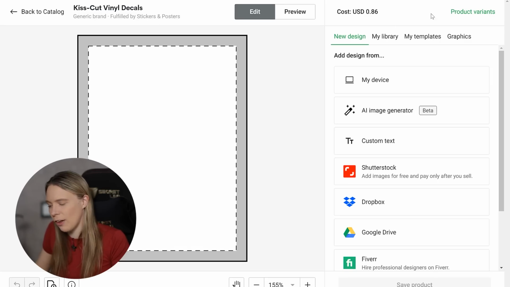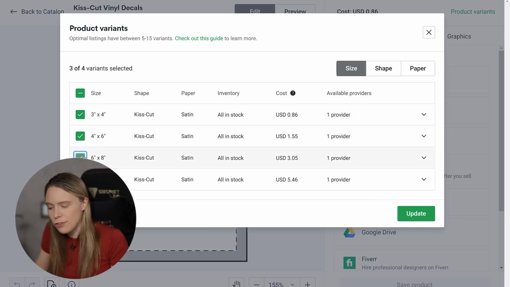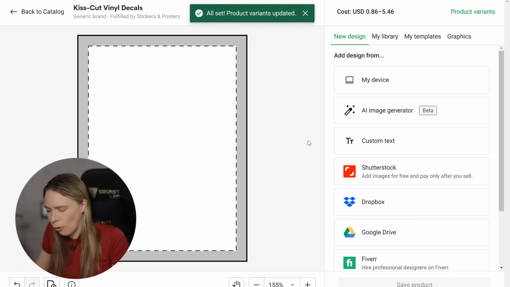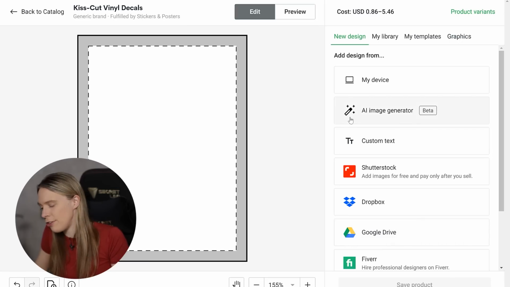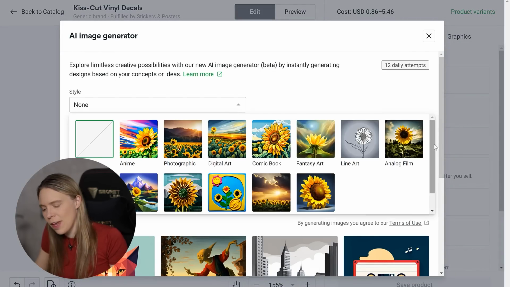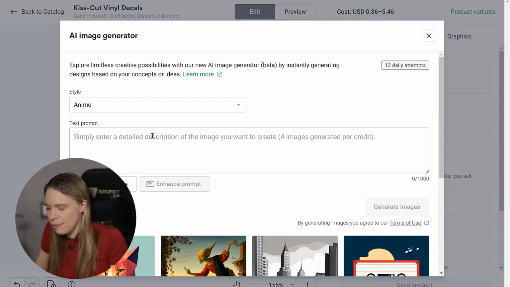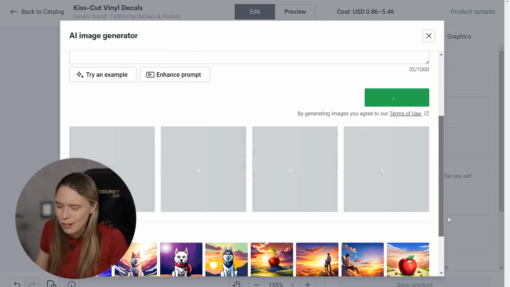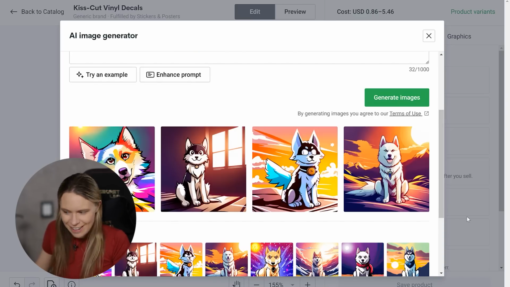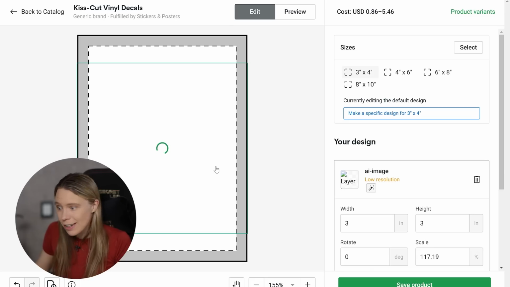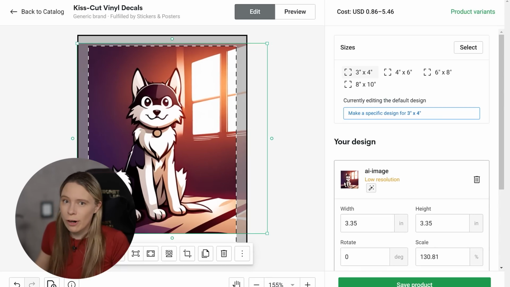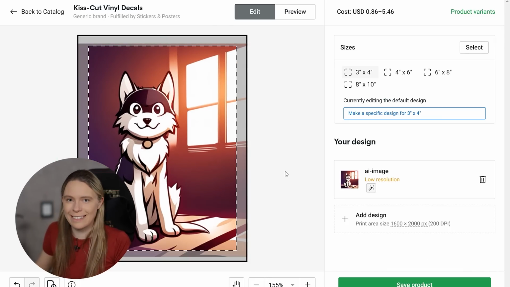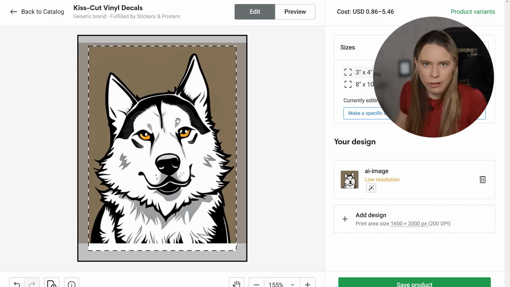Just log in and come to the catalog and choose a product that you want to make an image for, and then choose which product variants you want of it if they have them. Then select the AI image generator, which is currently in beta. Then choose the style that you want your image to be in. And then, like other AI image generators, just describe what you want your image to be about, and then generate it. Printify will currently generate 4 different images for you, and all 4 of these images get saved into your history. And currently you get 15 free image generations a day, which effectively means then that you get 60 free images.